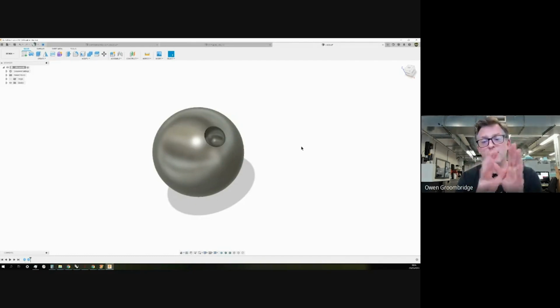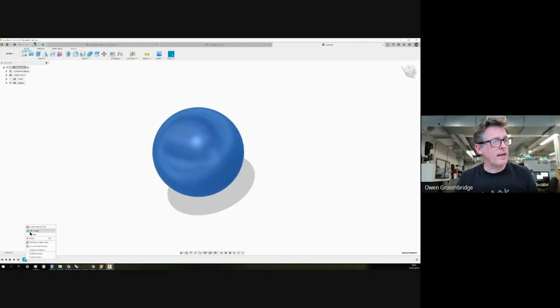Now the parametric function means that I can go back in time and change something in the history of that design, and it will have a ripple effect all the way along that design timeline and change something in the present. So for example, there's a slider right at the very bottom of the screen, and I can move that. Oh, there we go, that's disappeared. But if I click on that and edit that, I could change the diameter of that.